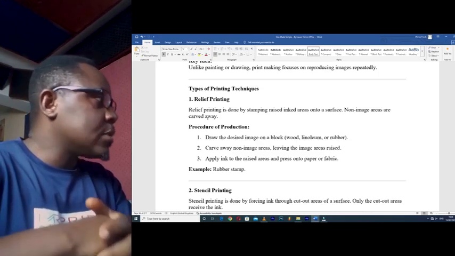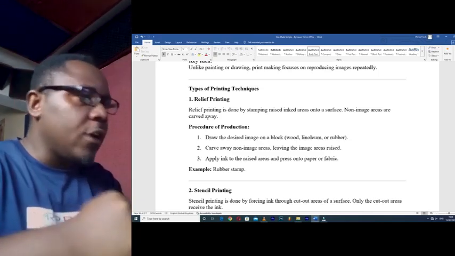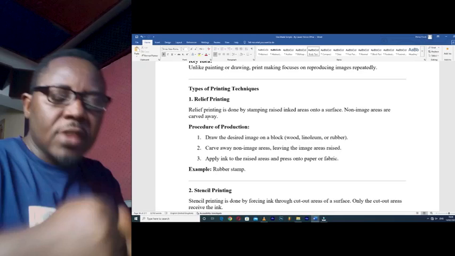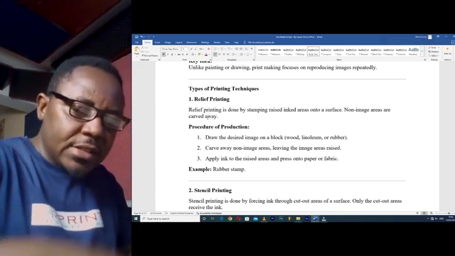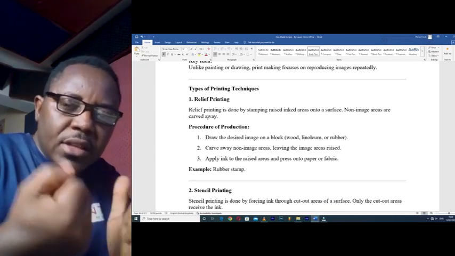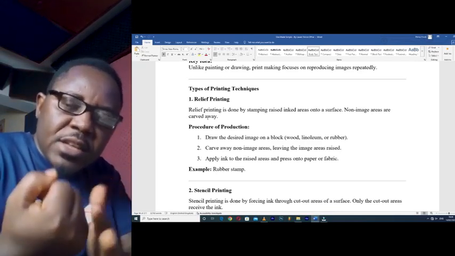So when you look at relief printing, normally the image areas are a little bit raised above the non-image area, so that it can pick up the ink. When it is stamped onto the surface, the only part that picks the ink is the raised area.